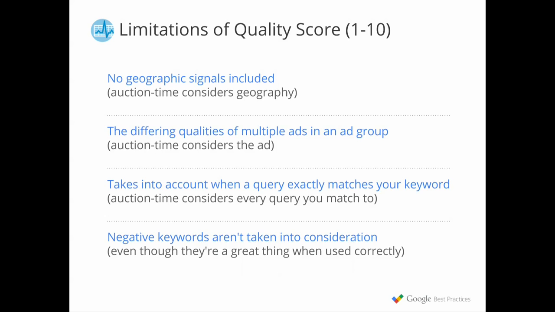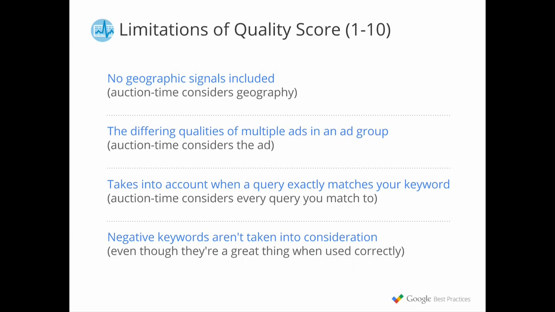Another thing is we love ad testing. Ad testing is a beautiful thing. I've co-hosted other sessions about ad testing. You should definitely do it. But at the time of the auction, your keyword is going to be paired with different ads depending on what tests are going on for you. And so that user may respond differently to your ad text, and that's not reflected in the 1 to 10 quality score. But it is part of your auction time quality.